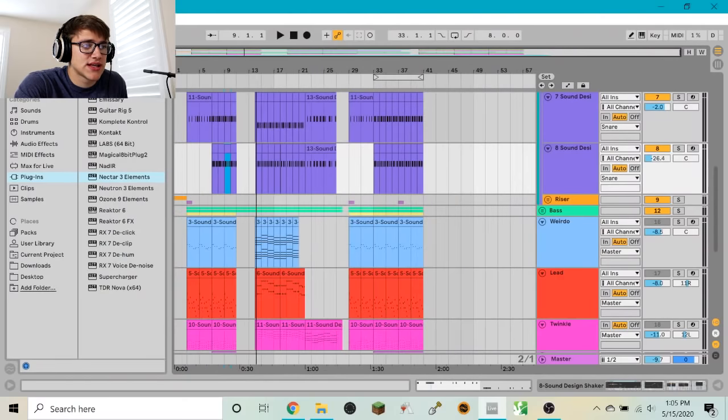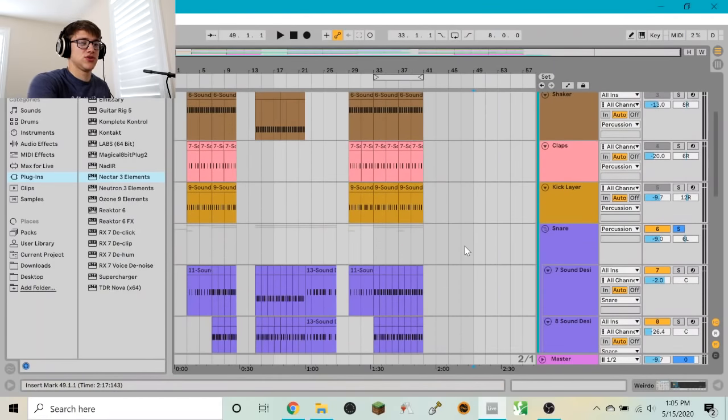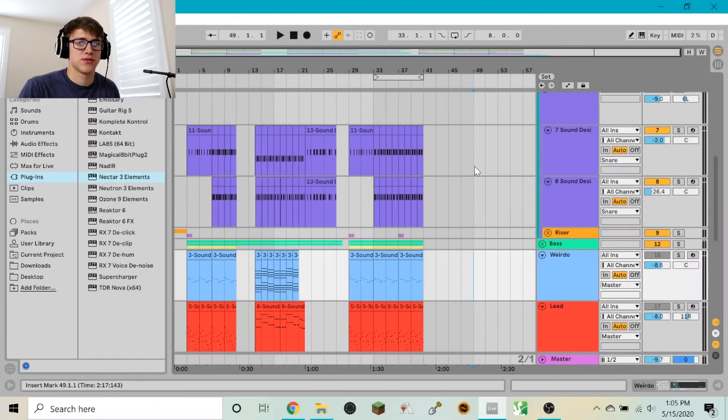This is a technique I learned from watching an AJR production breakdown. Ryan from AJR has done some videos on YouTube where he breaks down the production of some of their songs, and he mentioned a trick that producers use. They'll take a sound, replicate it in another track, and offset the other track by just a millisecond, a tiny bit, so it doesn't sound out of sync, but it tricks your brain into thinking the sound is a little wider than it is. It just makes the sound a little thicker. So I gave that a try, and it turned out well.